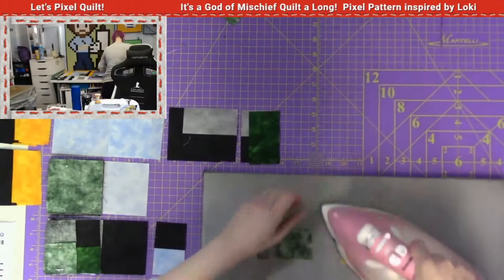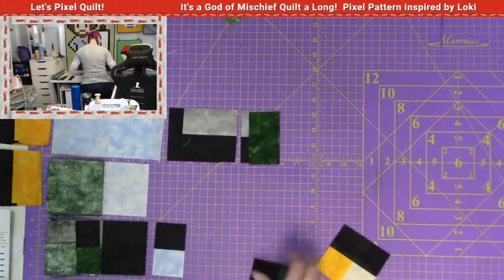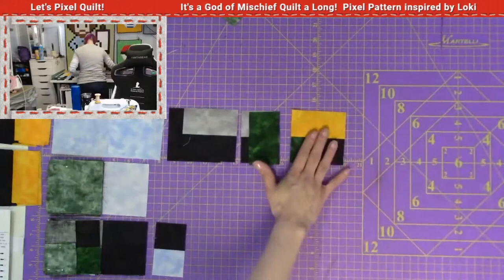So once we've got those two horizontal pieces together, I then can continue on laying my pieces out. So let me go back into row 13, and this is the way that it is. And it's going to the right, exactly like it's supposed to be. All right, let's continue on. All right, so I've got that one. Now, I did that one down towards there, so it has to go up towards the light gray.